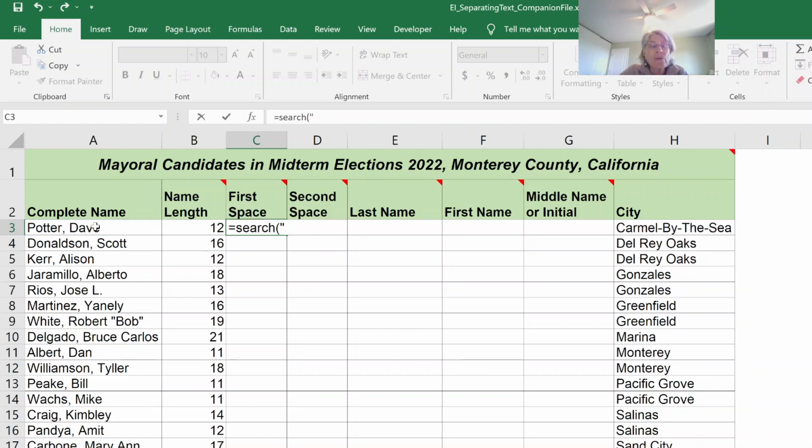We're looking for a space. That's our find text. We're looking within the complete name cell. And for our first space, we're going to default to starting in location 1 of the text string.